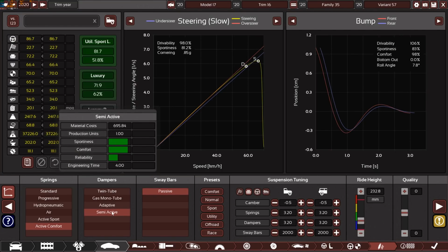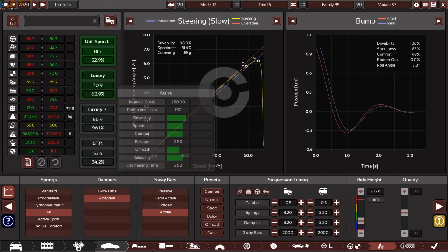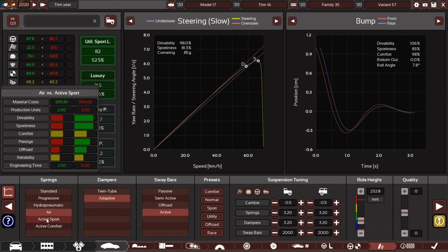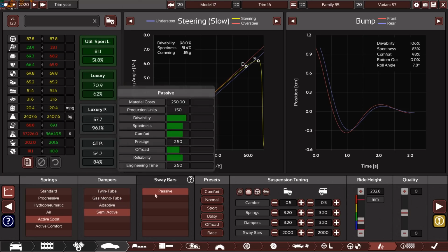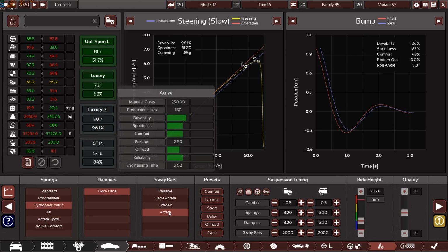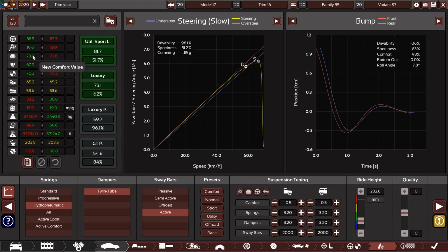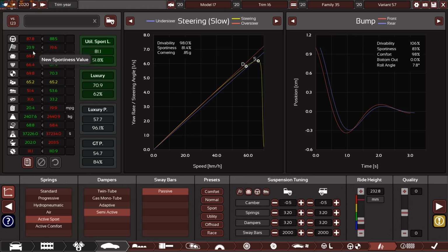I'm gonna go with active comfort, semi-active dampers, and passive sway bars. If you want, you can go with air, active sway bars. It's up to you. You can go with active sport, semi-active, gas monotube, any option you want. Any option on the damper and any option on the sway bars. You can make it super comfortable, as you can see. You can make it sporty. It's up to you, my friend.